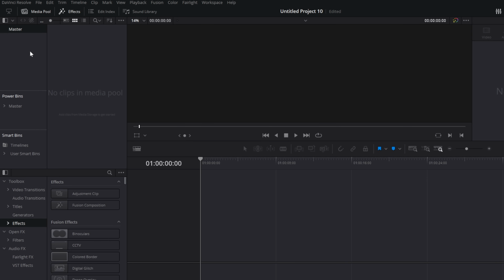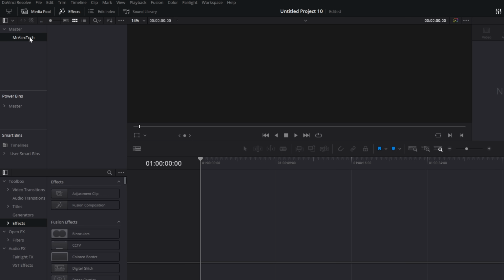Now, the first bin you need to make is your top level bin. So underneath master here, simply right-click, click on new bin, it'll create bin one, and then give it a name. This is gonna be the name of your template, essentially. You can change it later on, but I'm just gonna put MrAlexTech for now. So now we've got this MrAlexTech bin, and we're gonna put all of our additional bins within our MrAlexTech bin.